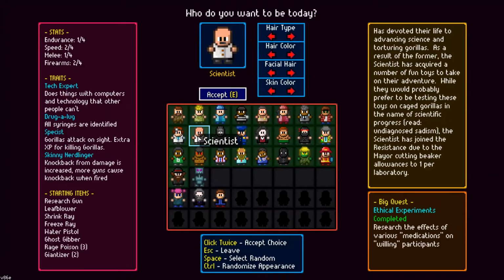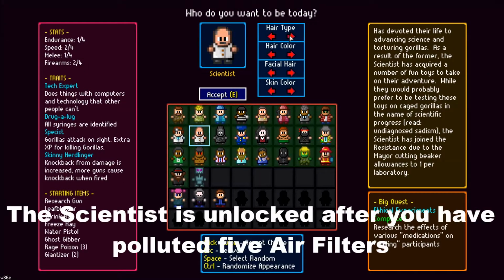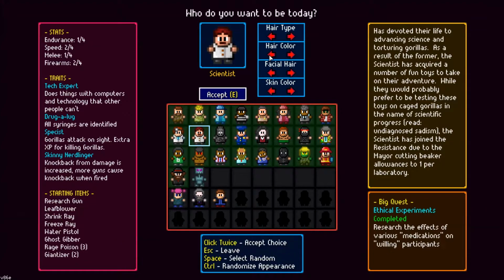Alright, this time we're going to be a scientist. Let's see, what should we make him look like? Let's take a look at his stats. He's got 1 in endurance, 2 to speed, 1 to melee, and 2 to firearms. Ooh. That means he's not going to be very good in a fight unless I've got a gun. And even then, it might be a bit of a problem.